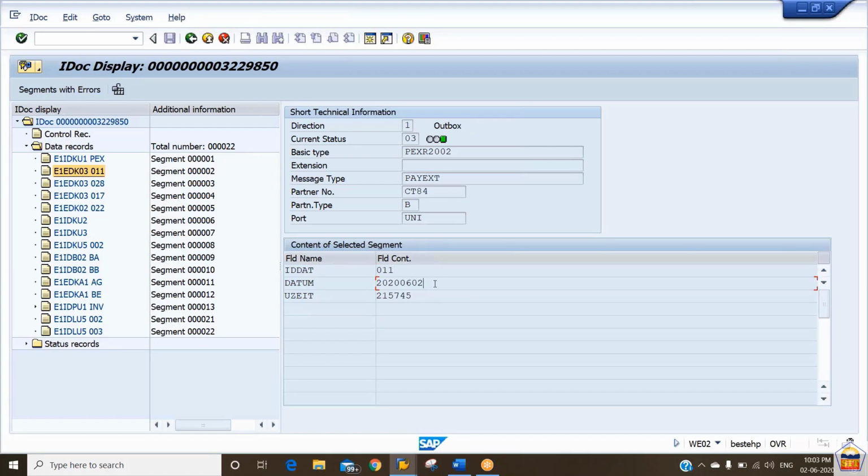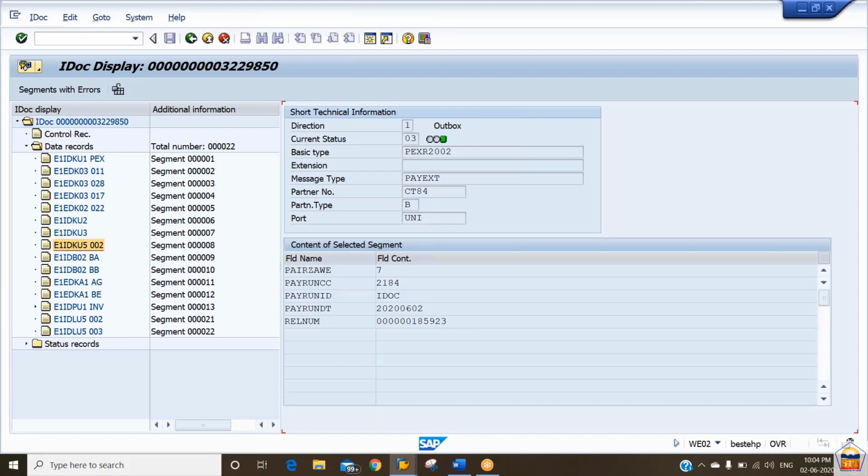You can see we have the date of the payment, and if I keep pressing the next option, we'll find a number of fields here. We can see BELNR is the technical name of the payment document number. After that, you can see the payment method, then the house bank, and the payment method description, which is okay. Here it is the run date. Actually, it is the automatic payment run date ID, which we have maintained as IDoc. This is the payment run date, and after that, this is the reference number. Against this reference number, the system has processed the payment document.